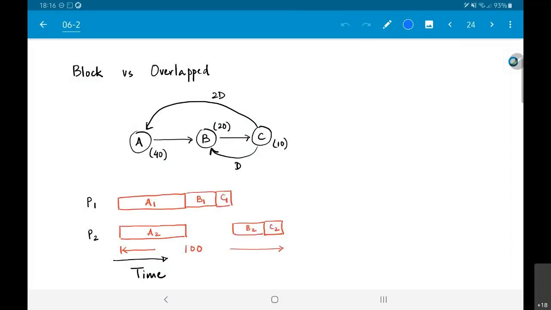If I say that I have two processors and I want to schedule it, what will it look like? I will basically have P1. I could go ahead and put A1 onto P1 at time 0. And at the same time, because I have these two initial tokens over here, I can execute both of these at time 0. A1 and A2 can both start at time 0. But at time 40 when A1 and A2 both finish, I end up getting two tokens over here, but B requires a token on the AB edge as well as on the CB edge. On the CB edge there is only one, so only B1 can execute, B2 cannot.